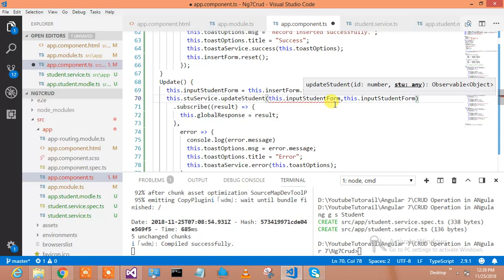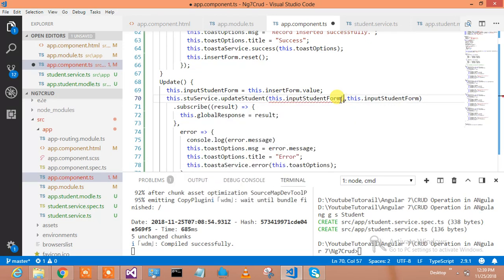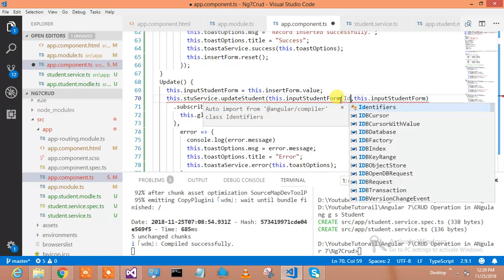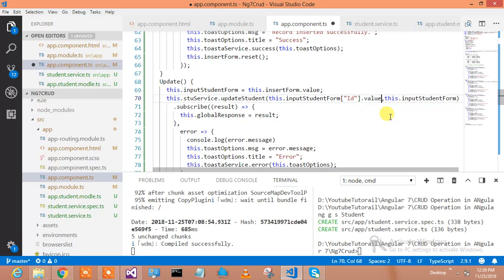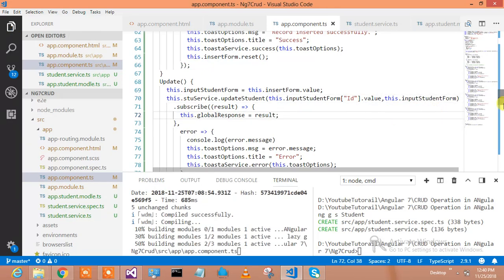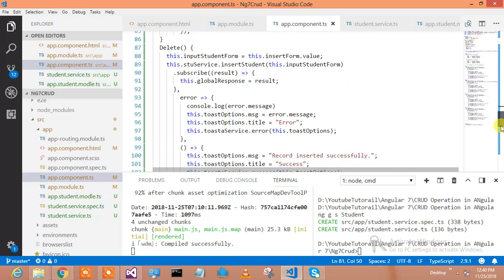We'll say ID like this, and dot value, and it will supply. So here we'll change the method. Update record updated successfully. Good. So that should give me record updated successfully.